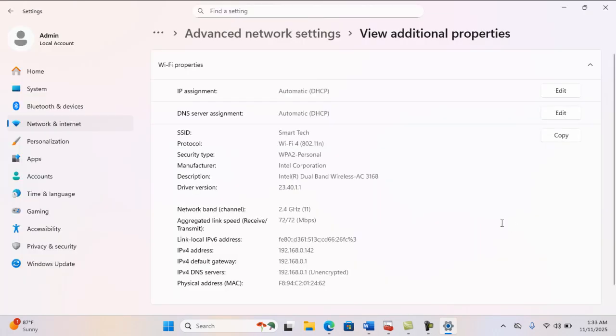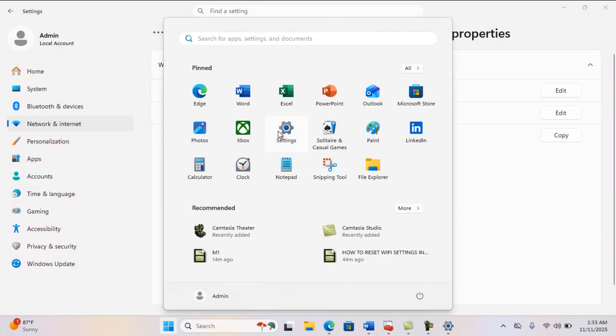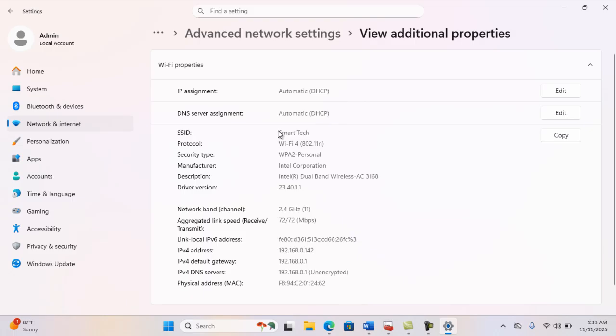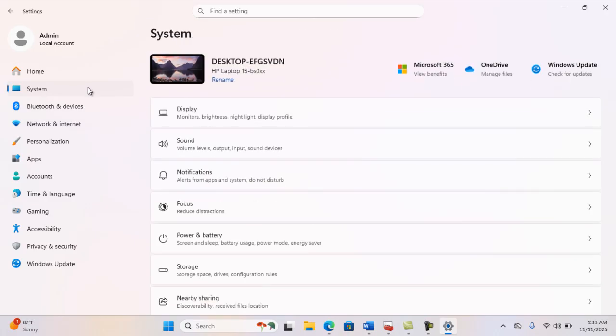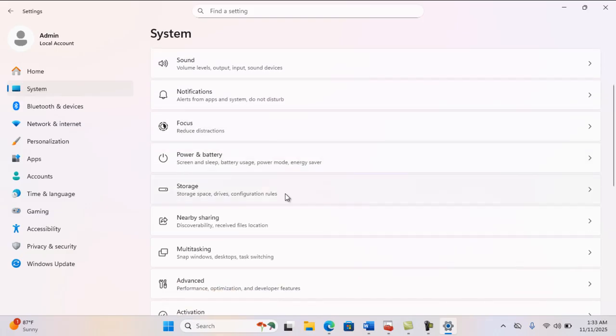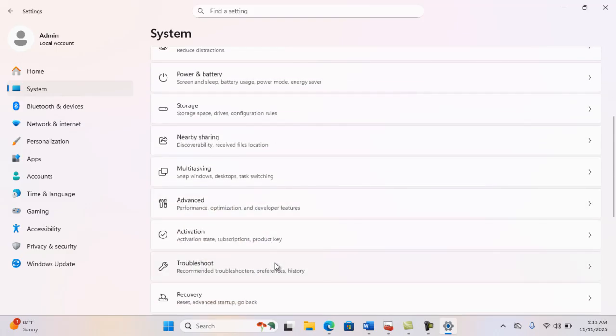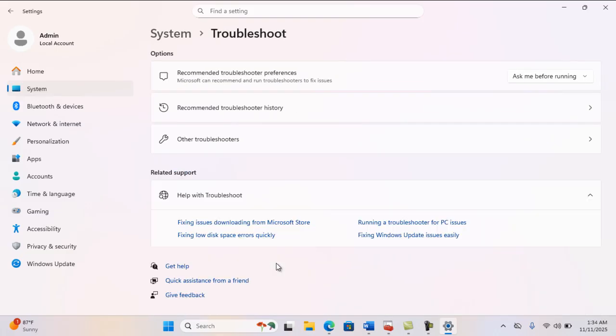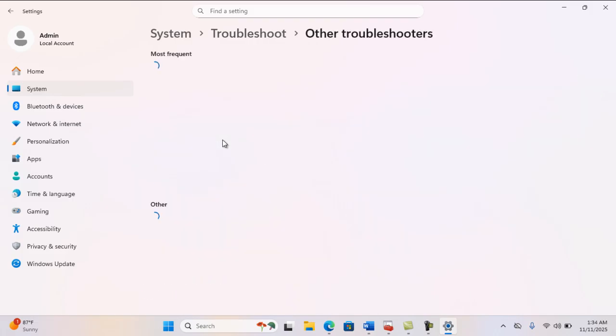Now we'll go to the third method. Go to the start menu, click on settings, and from here system, and you will see the troubleshoot option. Click on other troubleshooters.